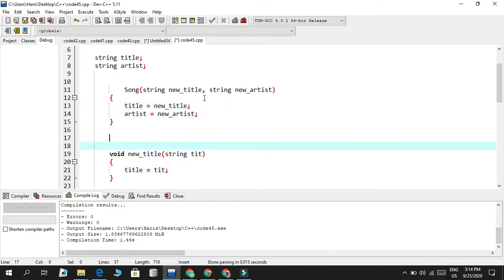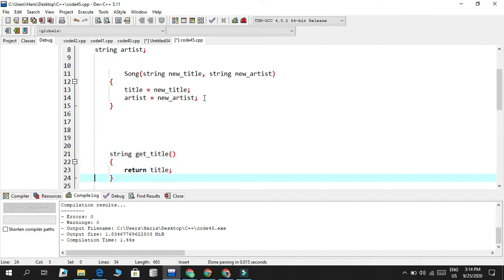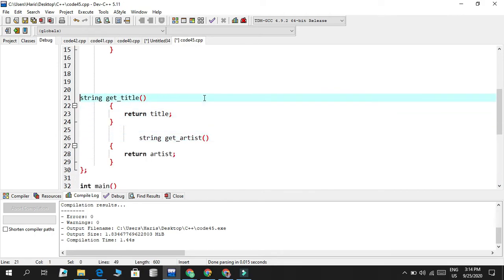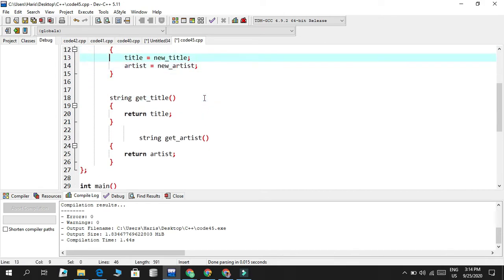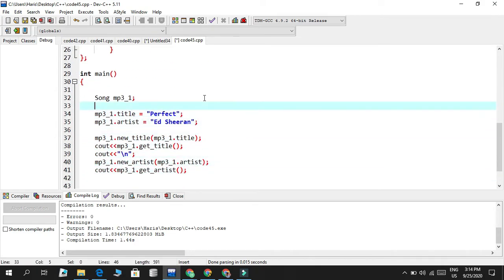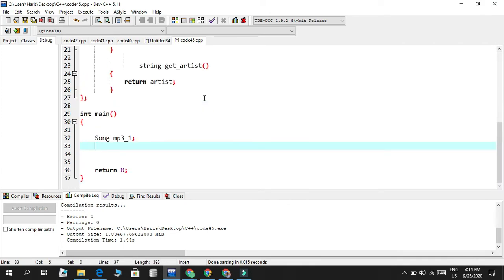So these two things we were doing before, we now don't even have to write any of this. Not this and not even this one. Those are no more, and just these two. The reason we only need these two is that we're already assigning them to our titles and artists, and then after that we just need to return them. So how do I make this code a little simpler? Let's just delete all of this, and now we're gonna do an mp3-1. So we created our first.